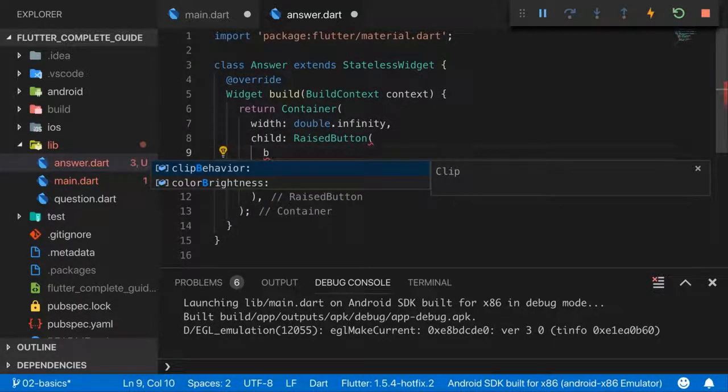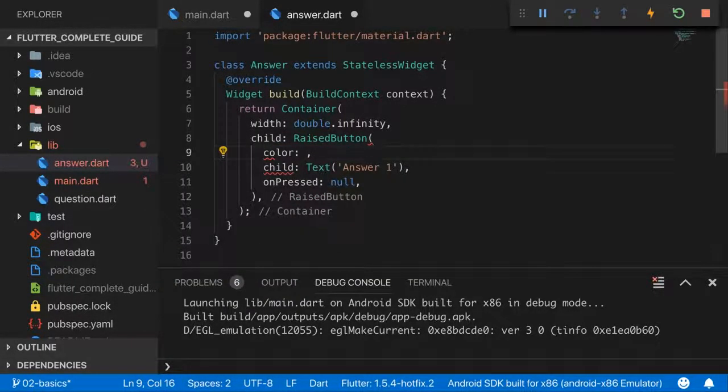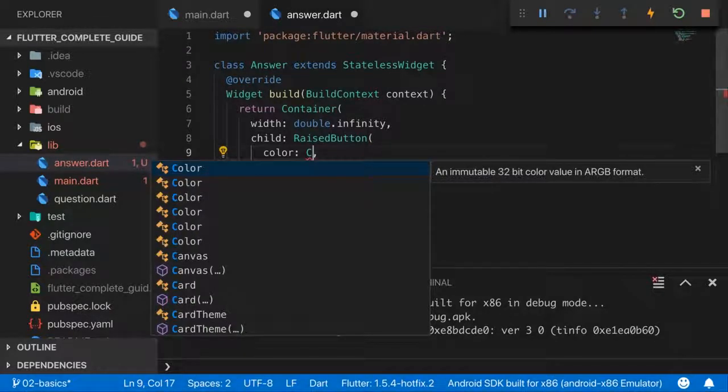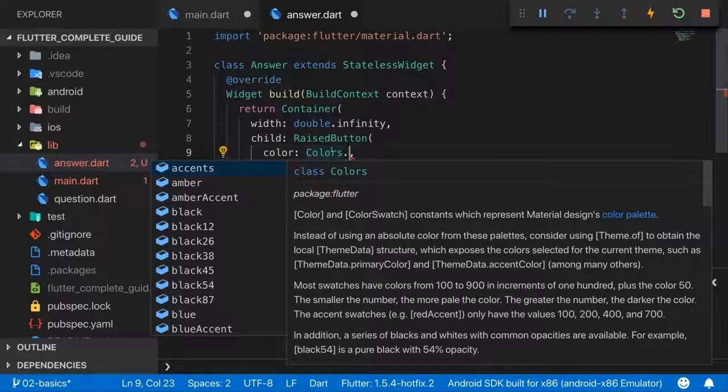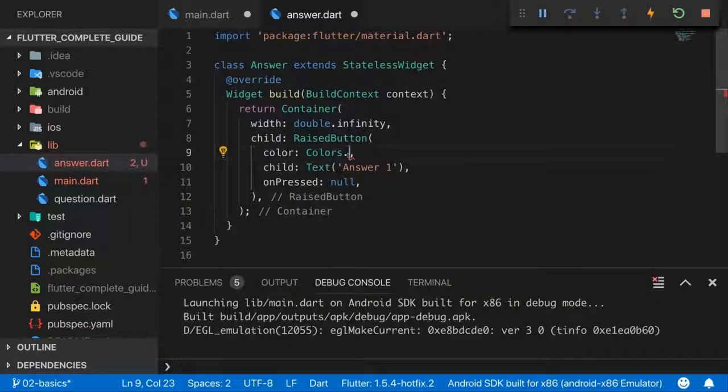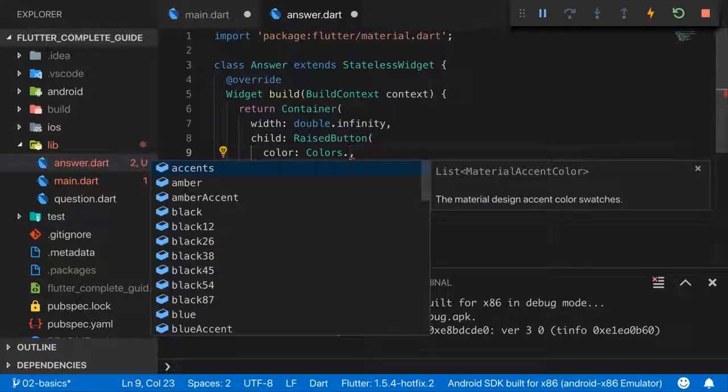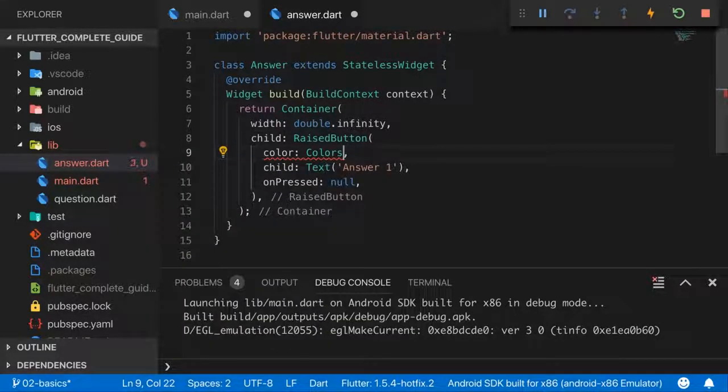I also want to set the color of the button here, and I will set it to a color by accessing Colors. And Colors actually is a class which also has some so-called static properties. These are properties which you can directly use on the class itself without instantiating it first.